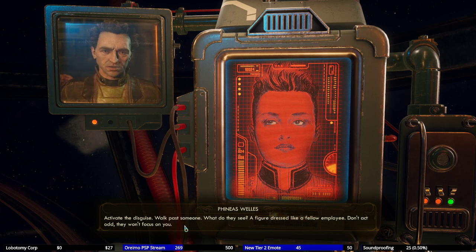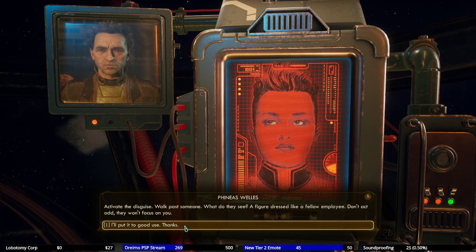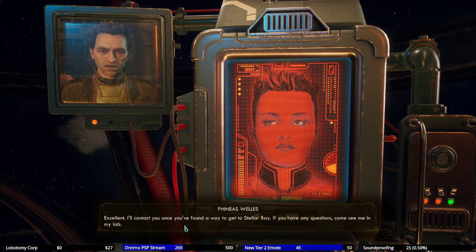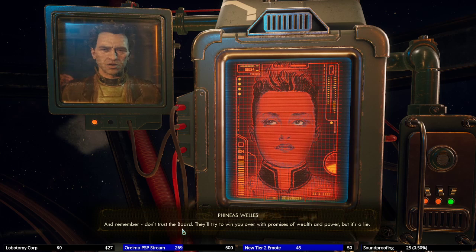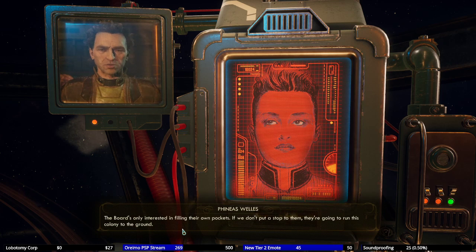They won't focus on you. Put to good use, thanks. Excellent. I'll contact you once you've found a way to get to Stellar Bay. If you have any questions, come see me in my lab. And remember, don't trust the board. They'll try to win you over with promises of wealth and power, but it's a lie. The board's only interested in filling their own pockets. If we don't put a stop to them, they're going to run this colony to the ground.